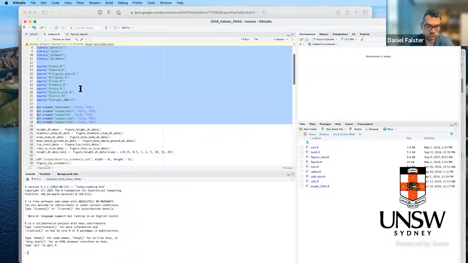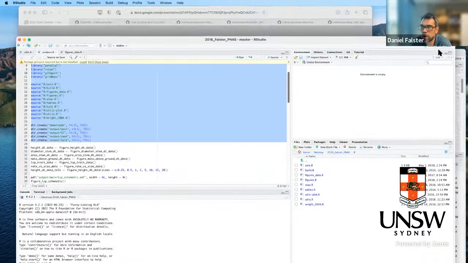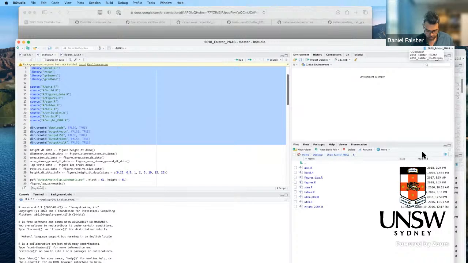None of the stuff that I've shown you here actually requires you to use RStudio. The only one that is RStudio specific is the project file, but you can equally do this in terminal as well.